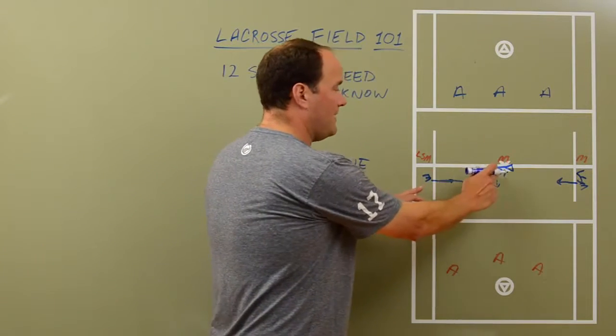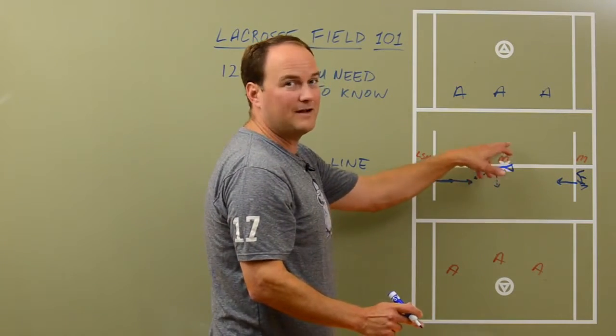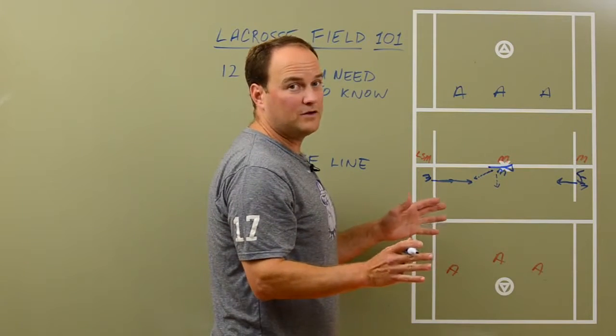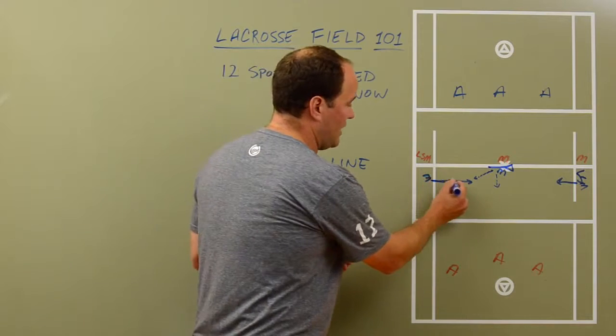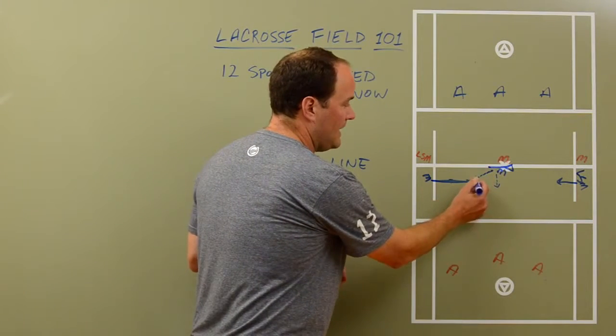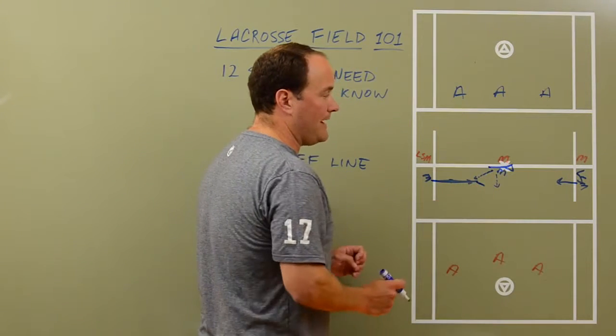Typically, we don't want to just come in and try and smash the other guy facing off. It's illegal, first of all. You have to wait till the ball comes out, then you can make contact. So a lot of times they'll run in, there will still be a scrum here, and they'll just got to hang and wait for the ball to pop out.